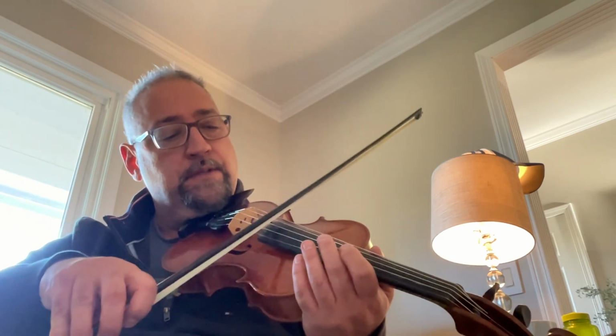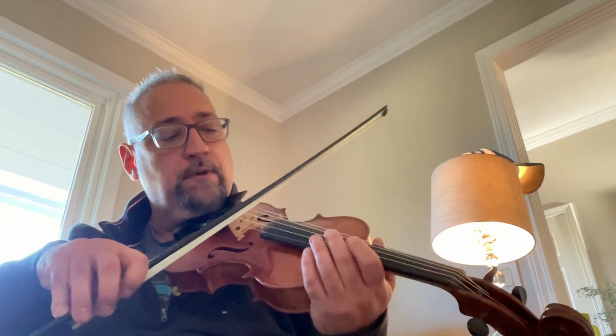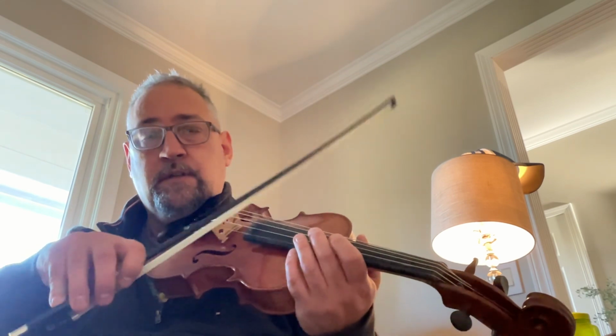So pressure, speed of the bow, whether my bow is here at the end of the fingerboard, or if I feel like it's squeaky or squiggly, I look. A lot of times I'm up here towards the bridge. So it's just ear and tone training, trying to get more familiar with where certain notes are throughout the fingerboard.